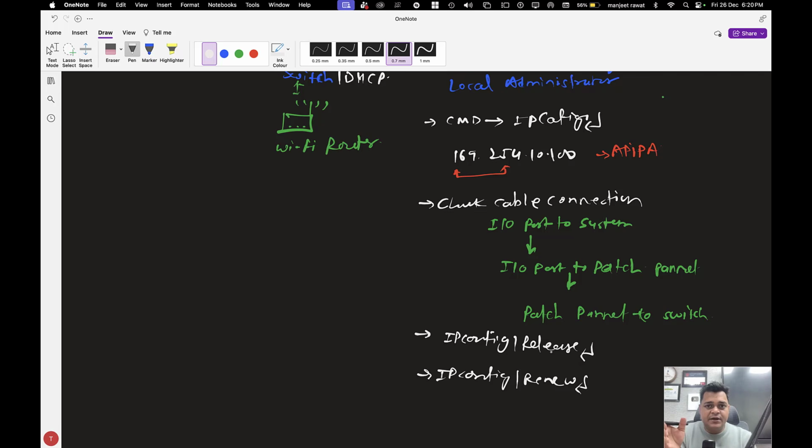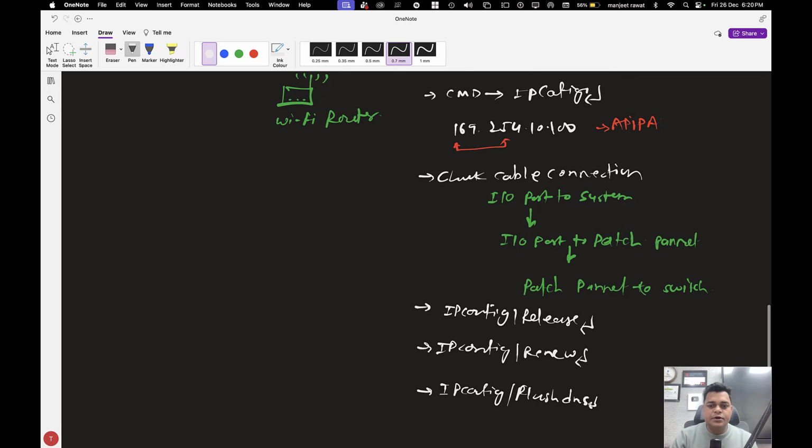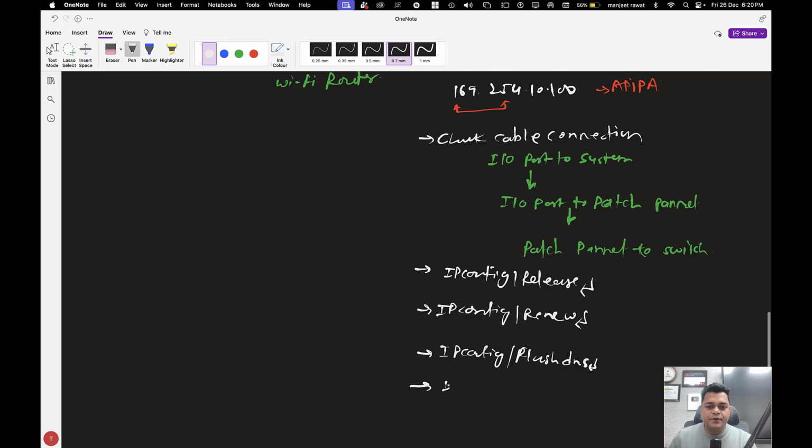They flush the existing IP address from your computer and try to get a new IP address from the DHCP provider. Apart from these two commands, you can also execute ipconfig /flushdns. This is also important. And then you can execute ipconfig /renew. So these four commands you need to execute initially to troubleshoot the problem.